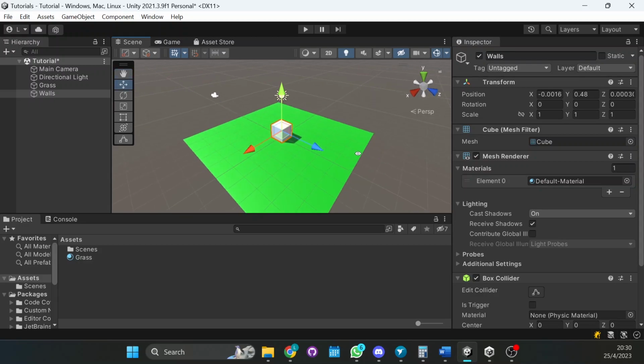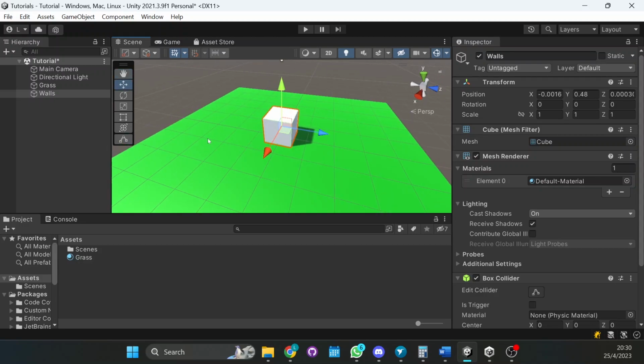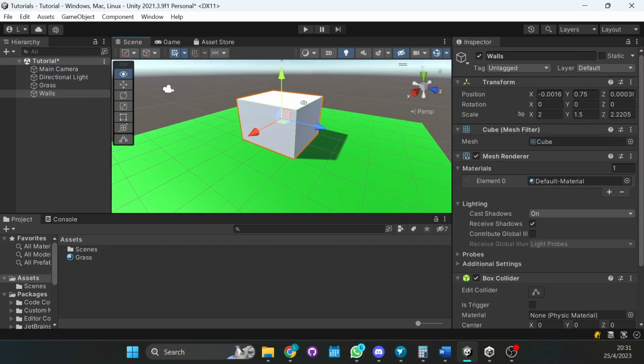And we can scale it. We don't want a square house. So there are two ways to scale an object. We can go here to the transform section of the object, or we can go here, the scale tool, and just scale it. The same way you can scale from the transform, you just put the numbers you want. So you can put 2 here and you scale that. I'm going to make it a little bit taller, a little bit less, and I'm going to move it a little bit upwards so it's standing on the ground. Great. Here we have simple walls.